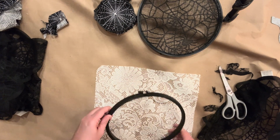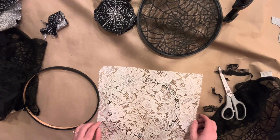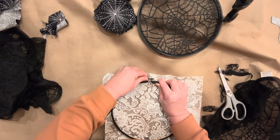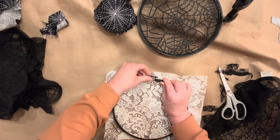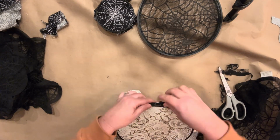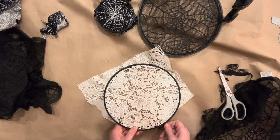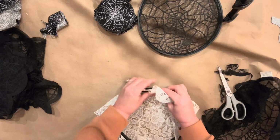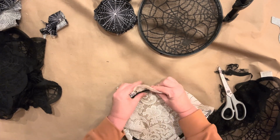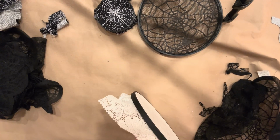I also pick up lace whenever I find it at the thrift store. I actually found a bunch of these little squares for just probably $1 or so, if that much, at a thrift store, and they were all different beautiful patterns. I have a ton of lace just in case I need it for projects like this. So next time that you're at the thrift store and you see some lace, I recommend picking it up because you can make a lot of neat projects with lace, including Christmas projects, which are coming up soon.